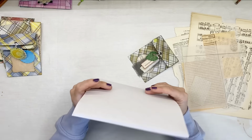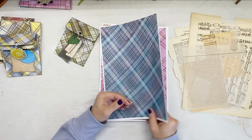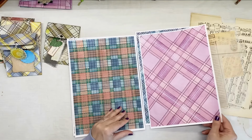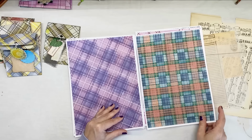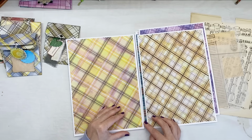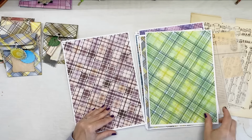I'm going to be using this. This is my new digital kit called Plaid Collection. I just want to quickly show you the papers. I've hand drawn these with watercolors and markers. Had so much fun. Decided to scan them and create a digital kit. And I've been using them for a whole week. And I've made so much stuff. I just love them. It's just something different to the usual. And I'm going to be using them today. Love the green one.